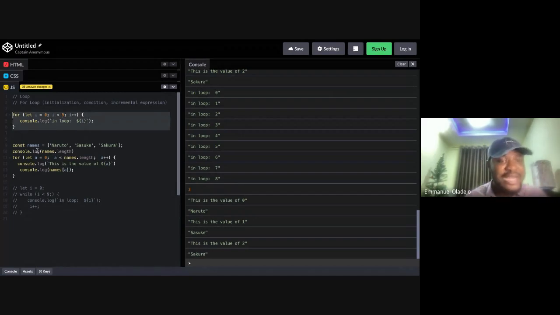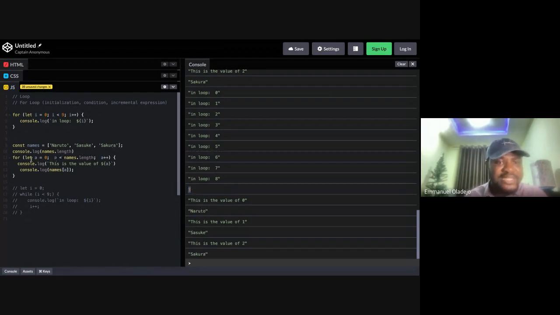The same principle applies to this second one as well. We have an array of names. We now say to start the initialization from 0 and keep looping until this condition is false, which is names.length. Names.length here is 3, 3 items that we have inside it.